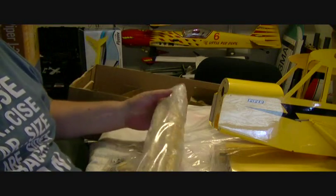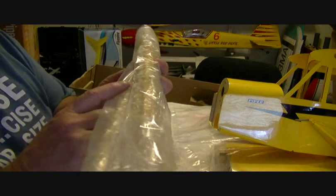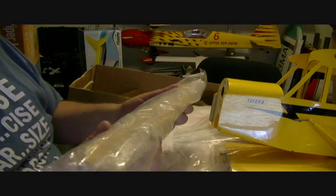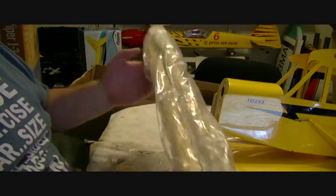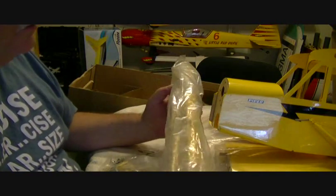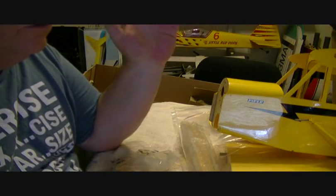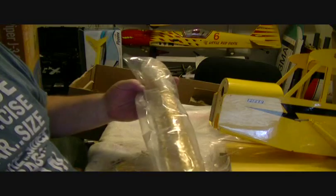Alright, there's the wing struts, and the braces are already connected. It looks like all you do is just fold them up and bolt them. That's awesome. They're really heavy made too. I love the pins of the way this mounts. There again, that was another drawback on the Great Plains I didn't like, is how the struts mounted. They had basically like a CA hinge in the end of these little wood blocks that you screwed to the fuselage. Those CA hinges were constantly breaking on that. I finally went in and put some plastic hinges in it. But anyway, I like this setup much better.